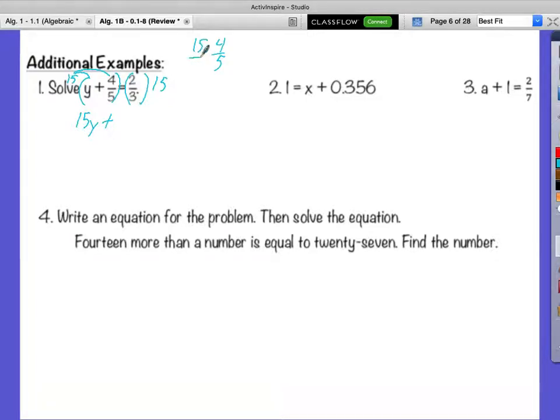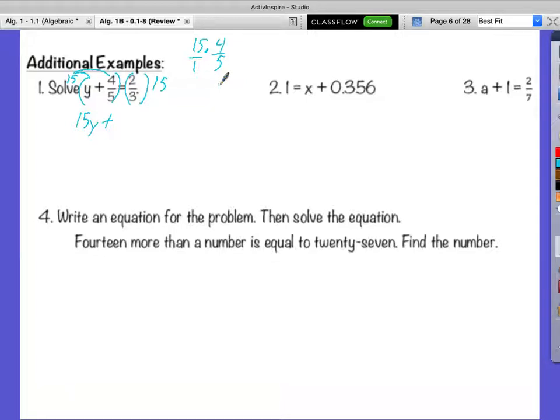We can think of this as 15 over 1. And we multiply fractions straight across, don't we? So you can do 15 times 4 and 1 times 5. Now we can do something first though. What can we do first with 15 and 5 since they're diagonal to each other? We can cross simplify.